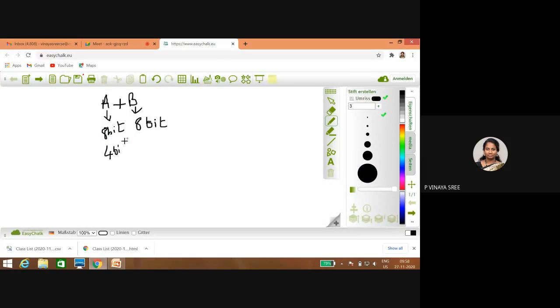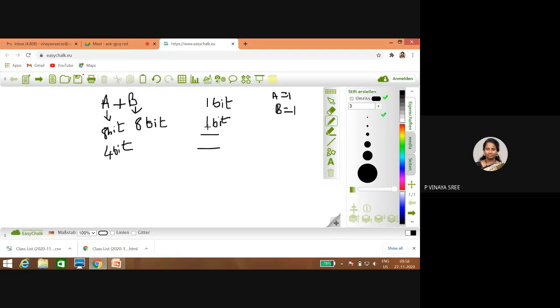But before going to the actual concept, everyone must know what happens if we add one bit and one bit. We need to design a circuit for only one bit and one bit so that we get the corresponding output. So I'm not going for 8 bit or 4 bit; I'm initially taking only one bit, means a equals one bit and b equals one bit. Is it clear now? It will become more complicated if you don't understand the one bit concept, so initially I'm going for one bit and one bit.